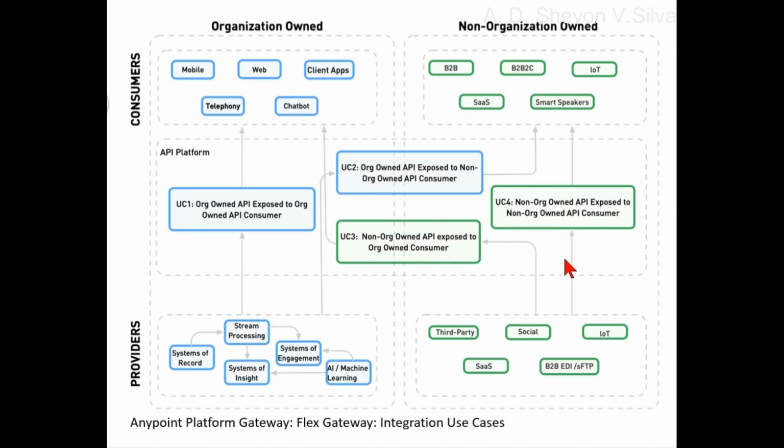Each use case supports different integration patterns that vary depending on the location of the API related to the network in which the Flex Gateway is located. You can use the different use case patterns depending on the different API owners and the network in your system. In each use case, there are 3 different classifications of networks. Classifications describe the relation of each network to your organization and the network that Flex Gateway is in.